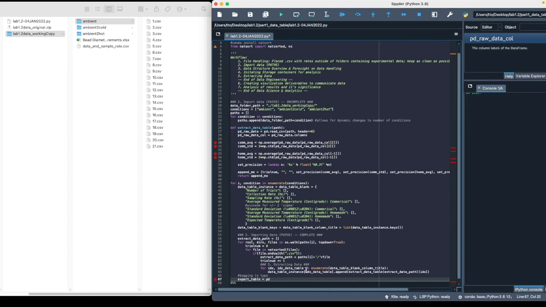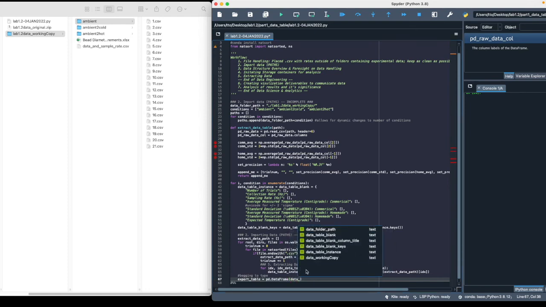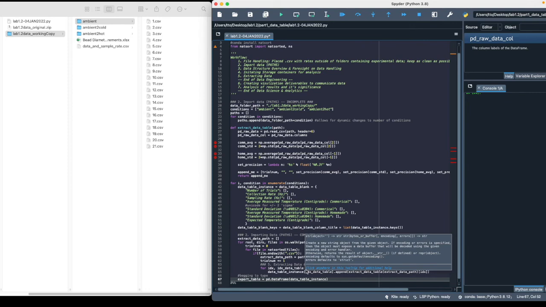So when we export the table, we'll need to make a pandas data frame, and in this data frame we are putting in our data table instance. The reason why it's called an instance, once more, is due to the scope of this for loop, now that we're nearing the end of it.